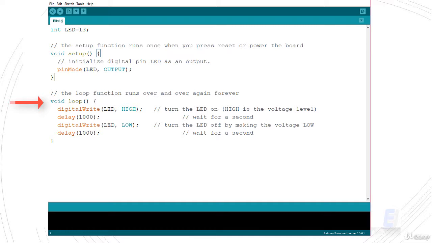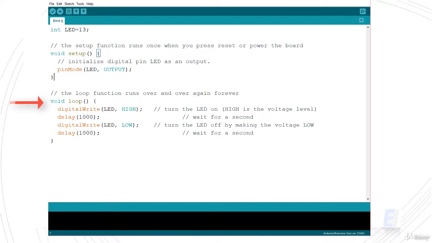For example, if we had the simple function of these lines like void loop, led equals 1, led equals 2, led equals 3, our function will now loop through this instruction, setting led first to the integer 1, then 2, then 3. Once the program reaches the bracket notifier, it starts at the beginning again.